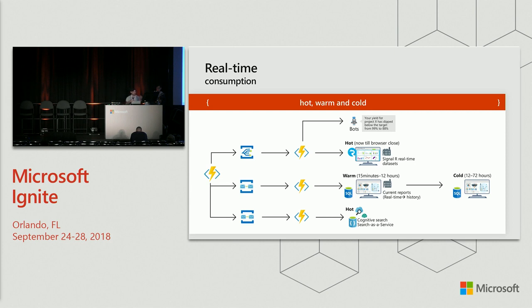And then a warm path, so as we're calculating the data in the function app that I showed you previously, we push it out to queues, which are then consumed and pushed into SQL. That goes from warm, and then that trickles down, and it goes into a cold store, where they can view and do historical analysis on that.